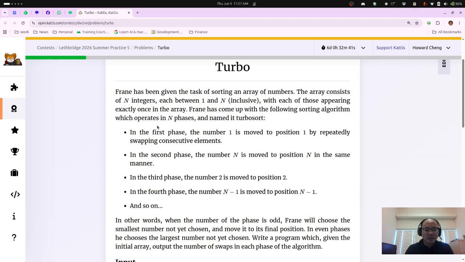So it might take many steps, right? Let's say it's zero based, if you have something at position 2 and you want to go from position 2 to position 0, you need to swap it to 1 and then to 0. So it's 2 swaps.